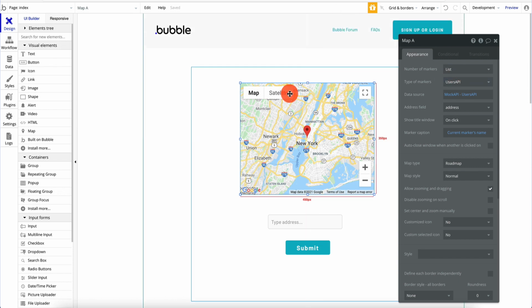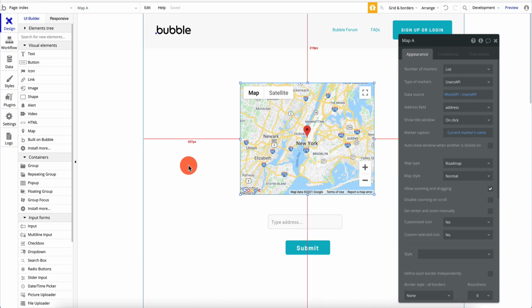All right, guys, so this is just a quick video to show you how to use the map component in Bubble. It's one of the more useful map components. There's a lot of things that you can do, and I really look forward to making more comprehensive videos using this mock API functionality, this really cool tool, the map component, and maybe something else.